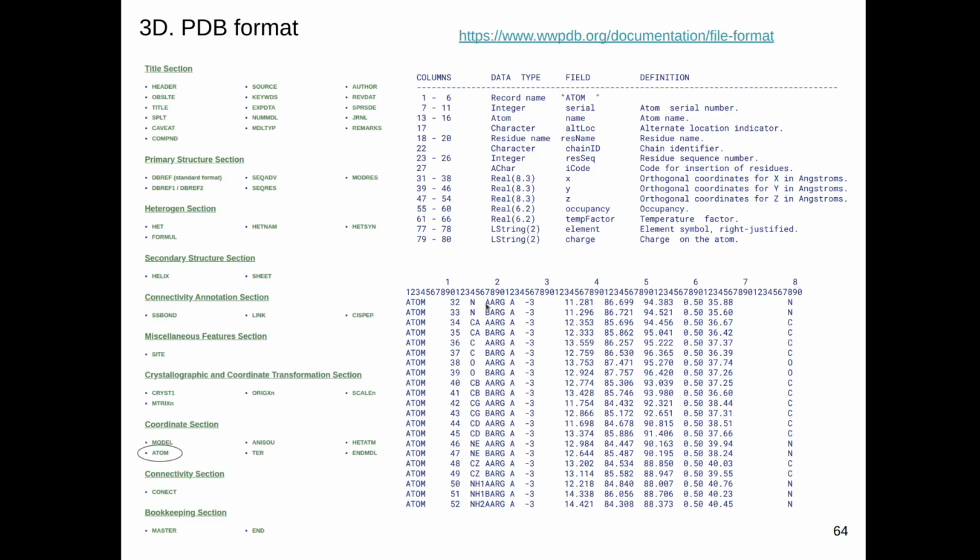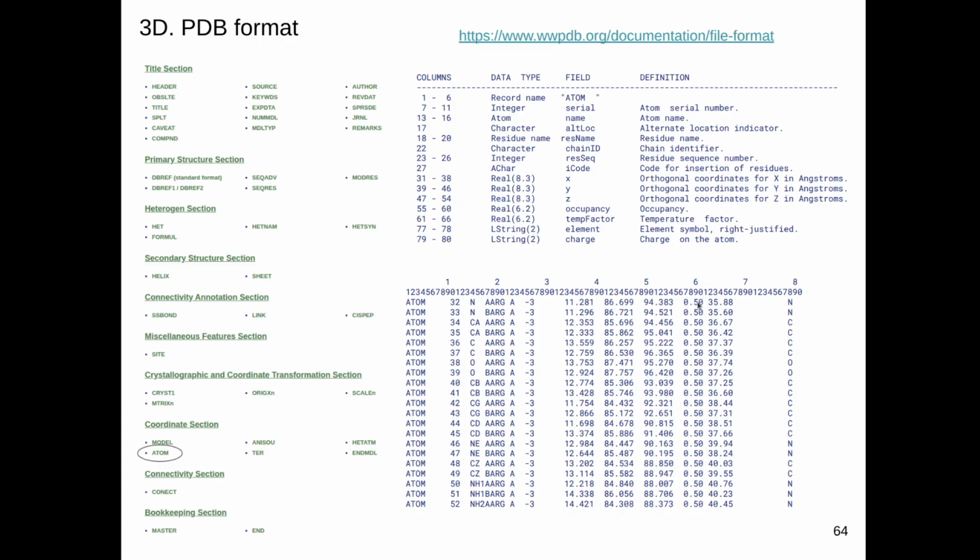For each atom we can have several alternative locations where it is located. If we cannot determine it 100% to a single location, we can sometimes have 2 or 3 alternatives. Then the name of the residue. Here it's the amino acid arginine, the identifier of a chain, the number of the residue in the chain. And 3 coordinates, x, y, z.